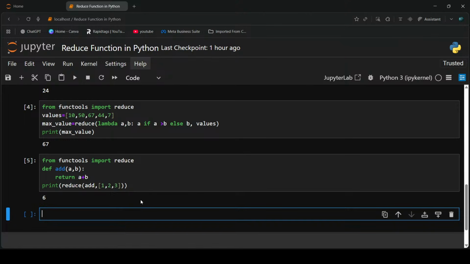Okay, so today we learned what reduce function is, why it is useful, how to import it, and where to apply it. We have also done some practical examples like sum, product, max and lambda usage also. So this is a very powerful concept in Python and it is used everywhere from coding interviews to data processing also. So what we learned today is reduce function, it converts multiple values to one value. It works best with simple mathematical logic and it comes from functools.